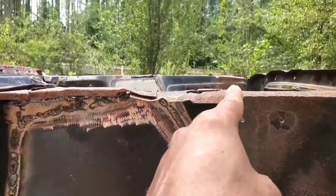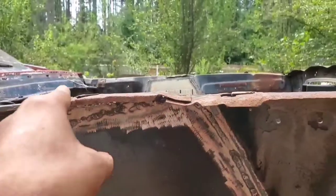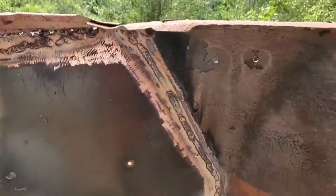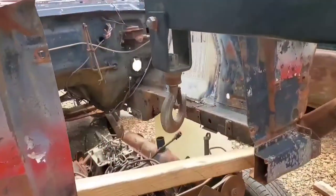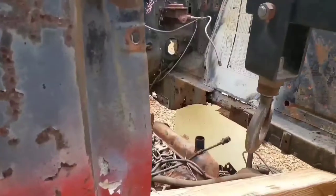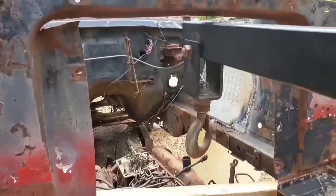I'll probably also have to drill some holes to take into account these mounting points for the fender bolts. So yeah, we'll get that done as well. And of course I'll have to source some angle iron flat stock so I could get to work on these subframes. So the work continues.